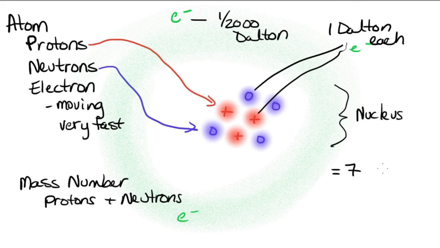Again, we're not considering the fact that we do have electrons that would contribute just tiny little bits on top of that. Another thing to point out here is that as I have drawn it, we do have the same number of protons and electrons. That might be the case. We might have examples where we have different numbers of them. Actually, we could have different numbers of each one of these particles. So we could have 3 protons, 4 neutrons, and we might have only 2 electrons. So we definitely don't have to have the same number of each of the different particles.